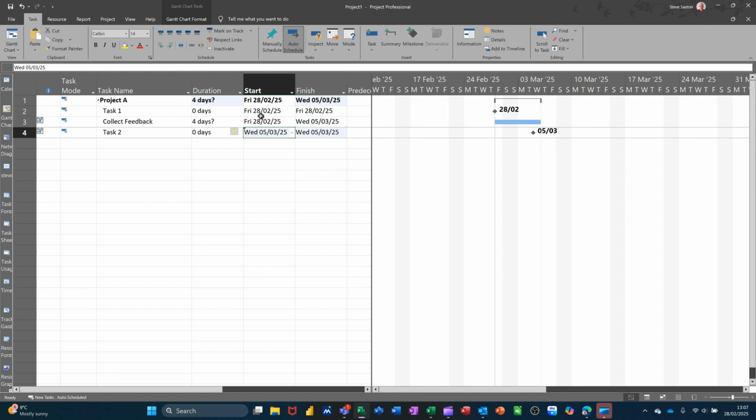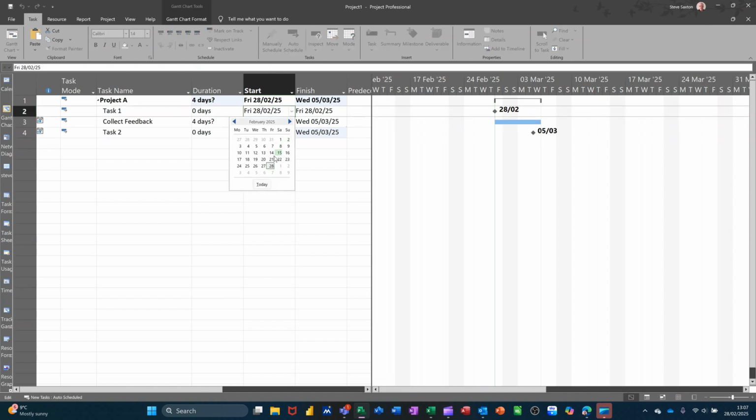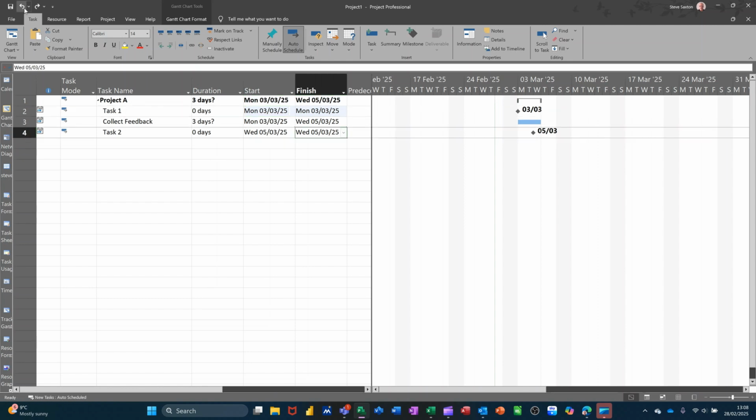Now if you push the start date of this one forward a little bit, not all the way to the 5th but to the 3rd, say, that'll shorten the task, so it's always going to sit between the two.